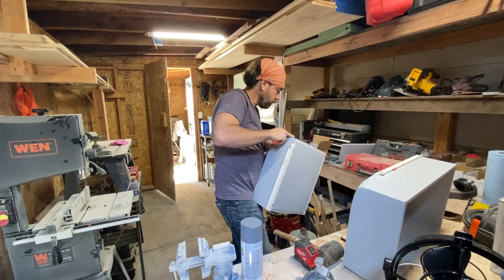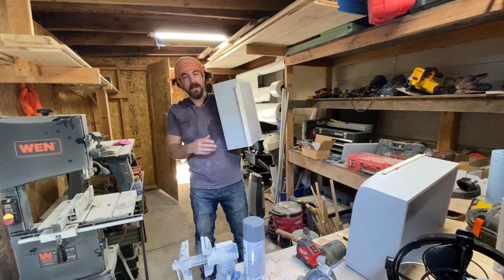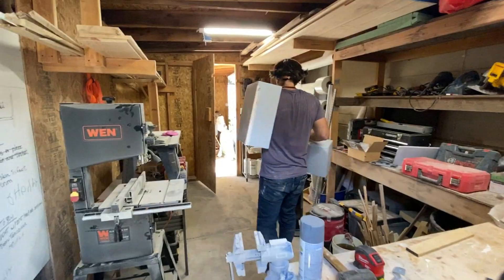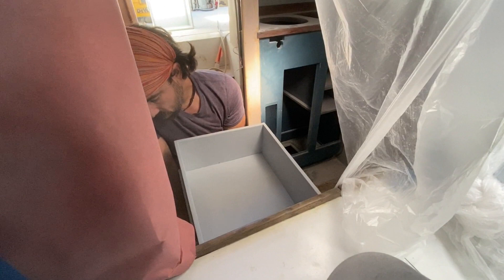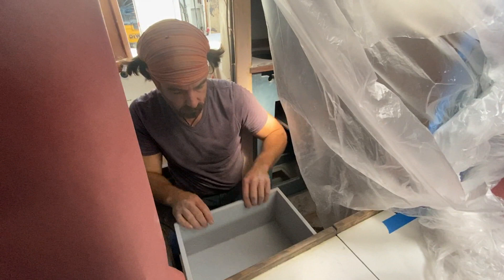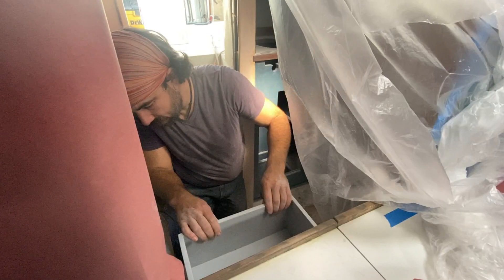Chris had to take a break from sanding, so he could work on something else. See these rails? I've installed them and also installed the parts that go up on the boat, but I haven't tried to put these in their tracks yet - another one of those things where this could go terribly wrong because they suck. I think that's great - we have a drawer! One down, one to go.